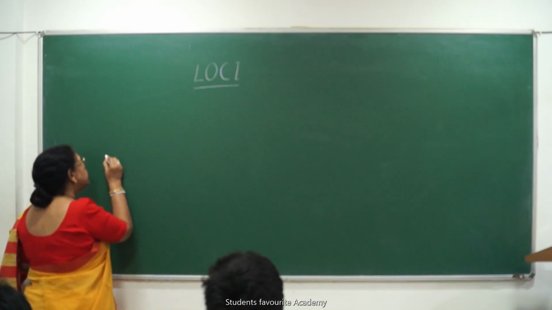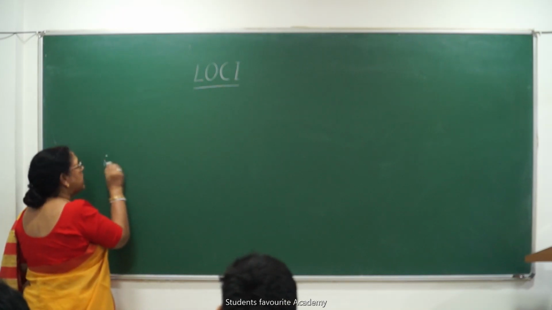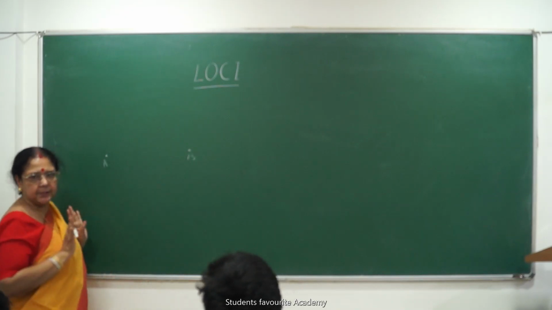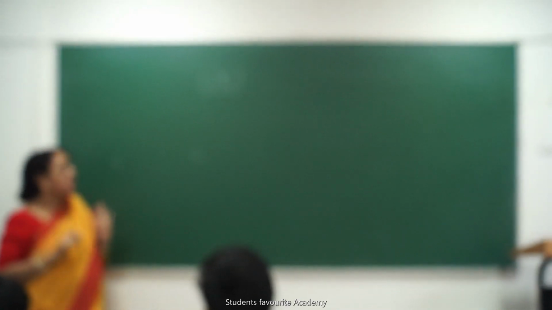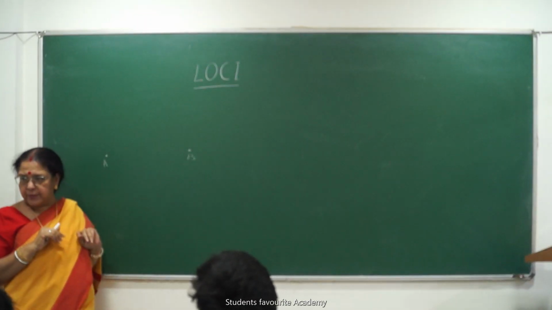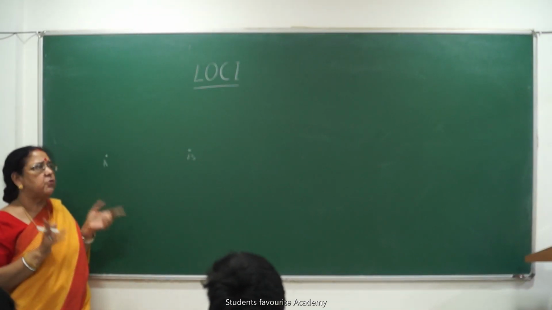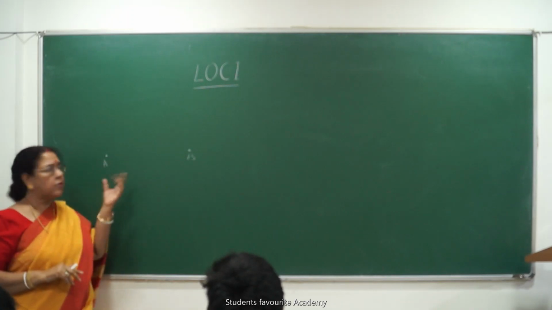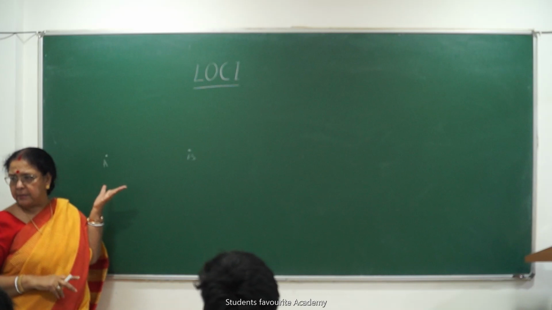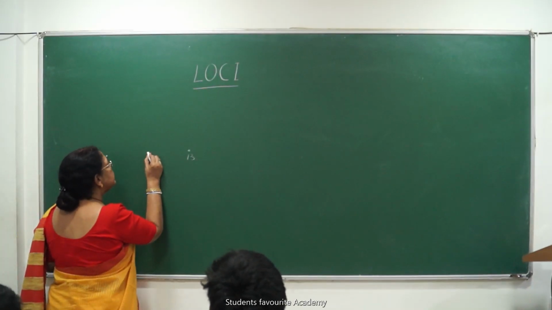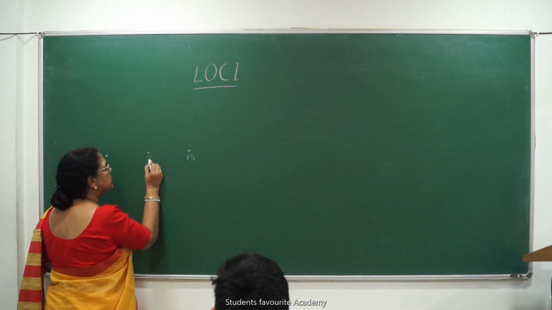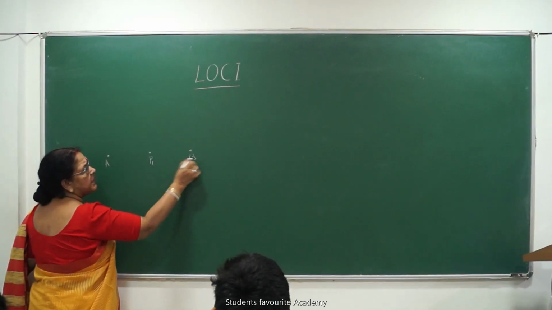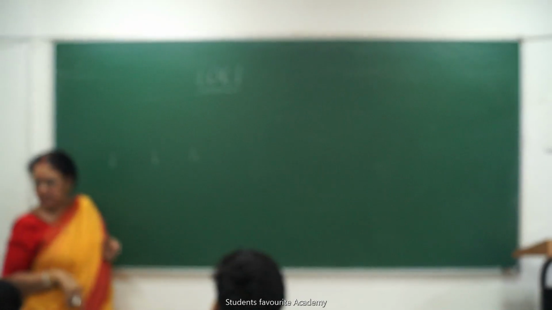Now suppose there is a point A and there is a point B. These are fixed points. These are not moving. A point P is moving. And how is it moving? It is moving in such a way that it is always equidistant from these two points A and B. That means suppose P is here, or say its first position P1 is here. So P1A is equal to P1B.